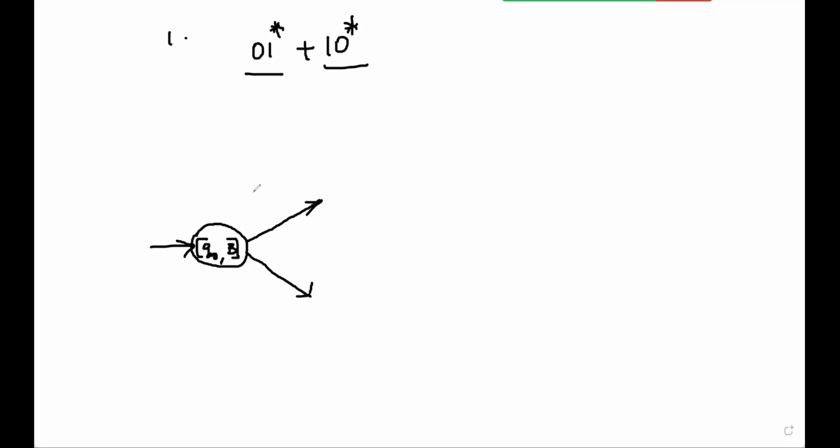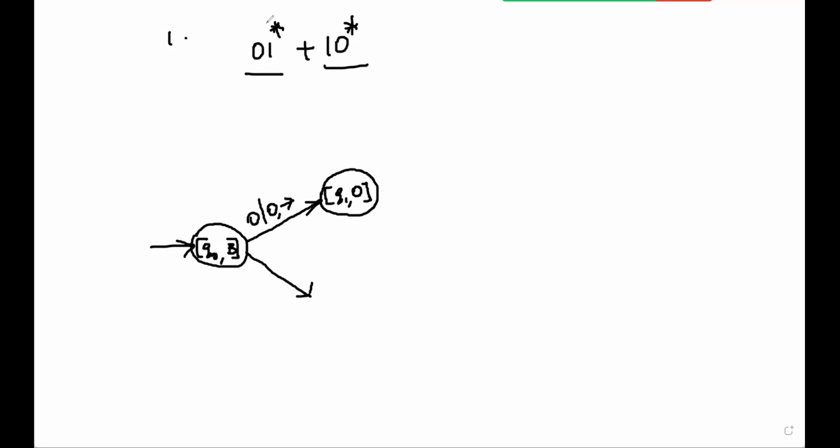What is the first symbol we are having? 0. I don't want to change the symbols. Simply I'm going to recognize the symbols alone. So 0, no change of 0, just move to right hand side. Take another state here. So I can use Q1 comma. What is the symbol you recognized? 0, no? So here I can mention 0.